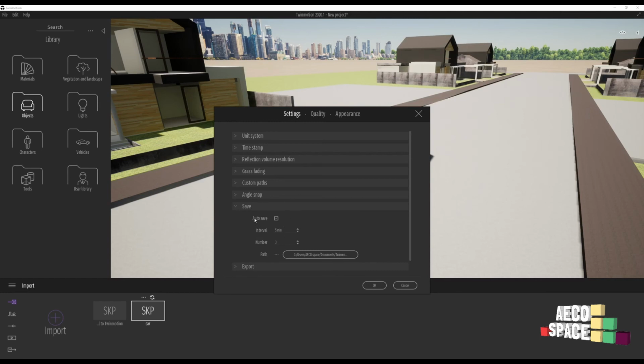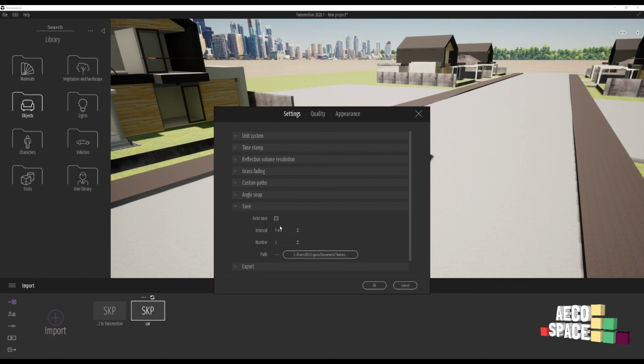And here we have to switch on the autosave checkbox, and set the time after which Twinmotion will create the automatic backup file. And also we can choose how many copies of this model to have in our folder.